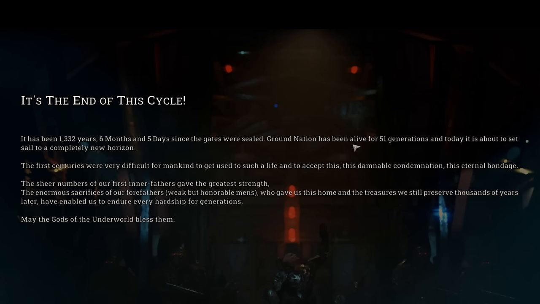Ground Nation has been alive for 51 generations, and today it is about to set sail in a completely new horizon. The first centuries were very difficult for mankind to get used to such a life and accept this damnable condemnation, this eternal bondage. The sheer numbers of our first inner fathers gave the greatest strength. The enormous sacrifices of our forefathers, weak but honorable men, who gave us this home and treasures that we still preserve thousands of years later, have enabled us to endure every hardship for generations. May the gods of the underworld bless them.